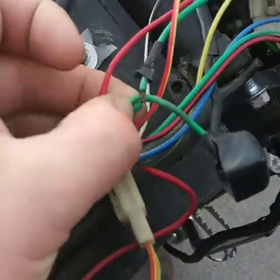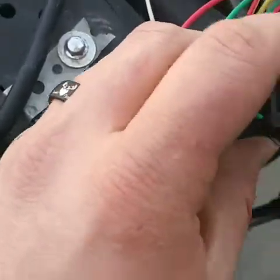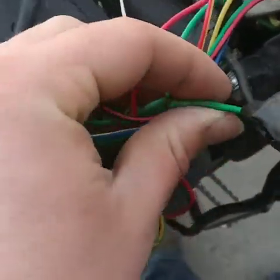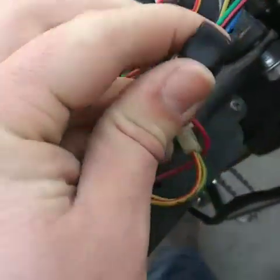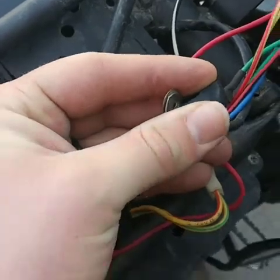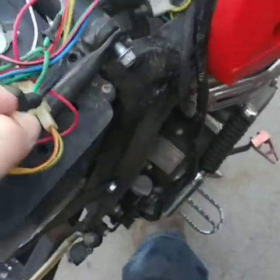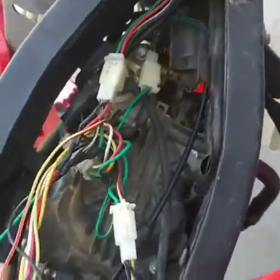They connected these green wires all together in one center piece. And then here you have your ground for the battery, the black one, and the green one. And he put them both together. So that's not going to do any good. So I'll have to mess with all of those.